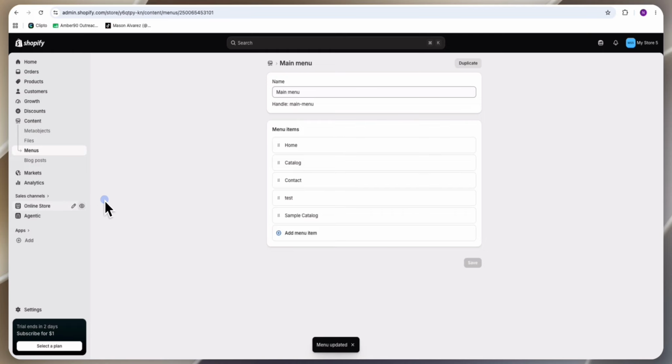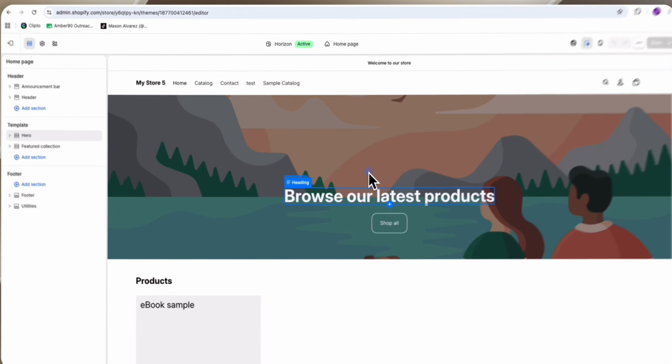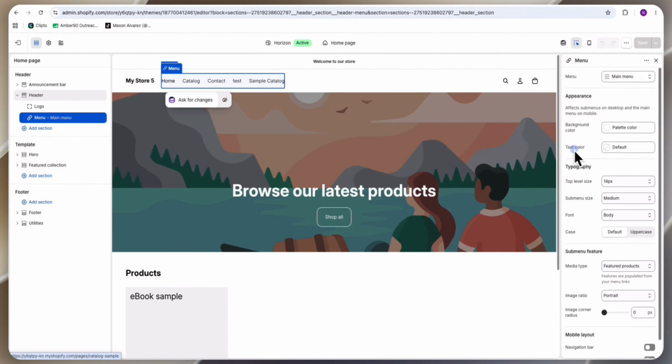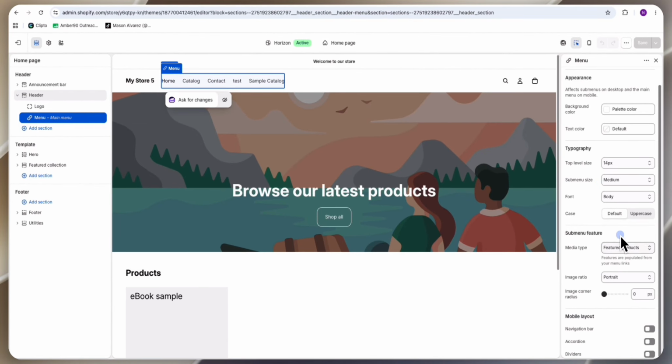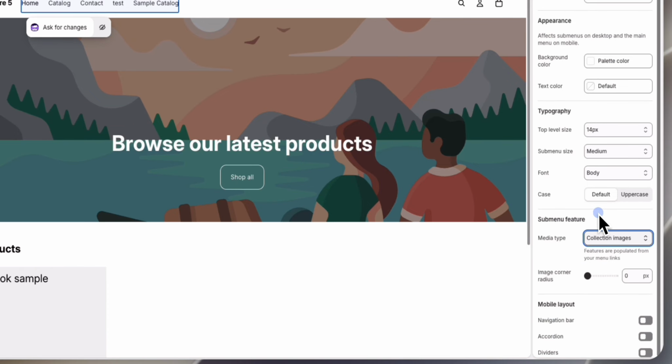Once your menu is ready, open the site editor and adjust the layout of your catalog pages. You can also organize the different catalog types and add product images and descriptions to make the pages clear and easy to browse. Once everything is set up, your Shopify catalog is ready and customers can browse your products in a more organized way.